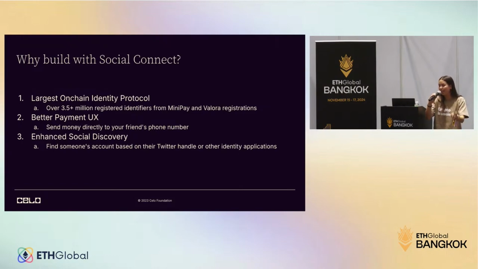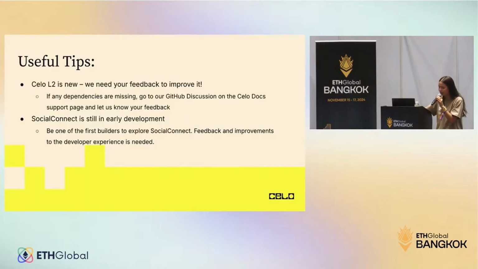So instead of having to send transactions to a wallet address, you can just send it to someone in your contact list. And what this means now is you will have a social graph of one of the best social graphs because you have your entire contact list as a social graph. And this really improves functionality for apps and what this can enable for maybe social apps as well.